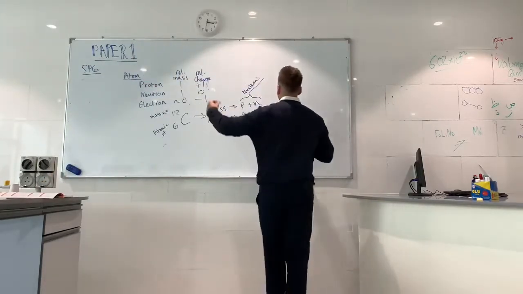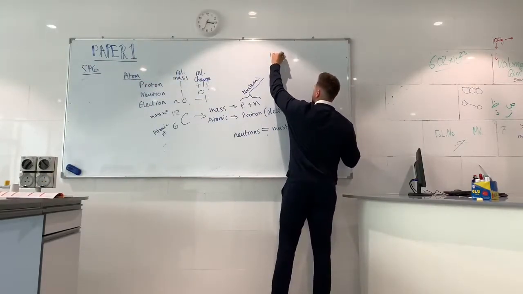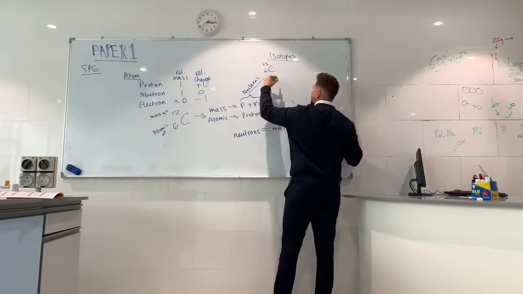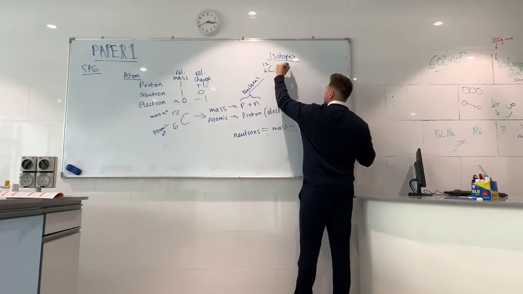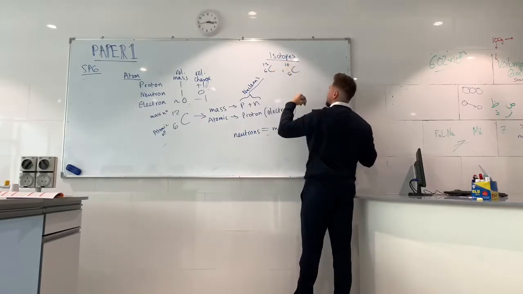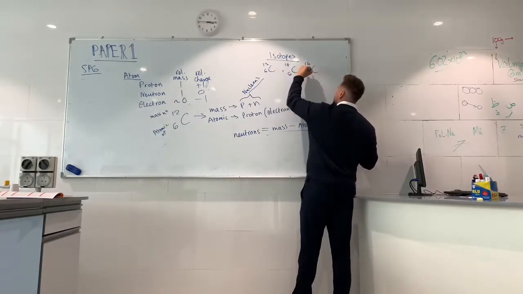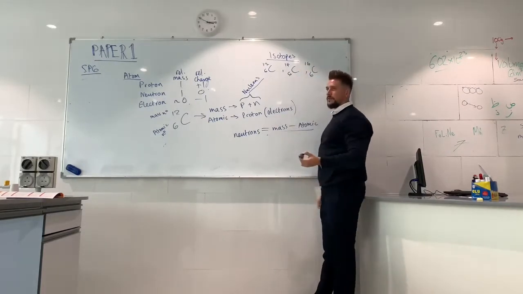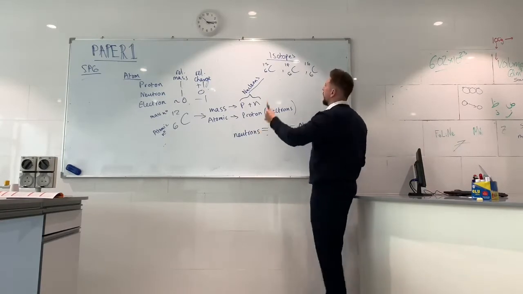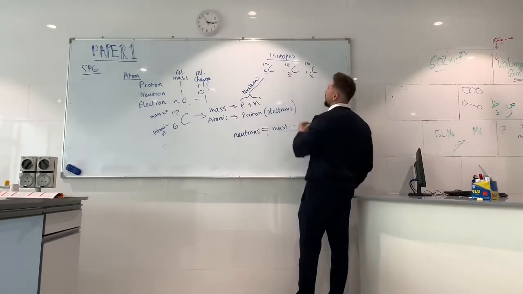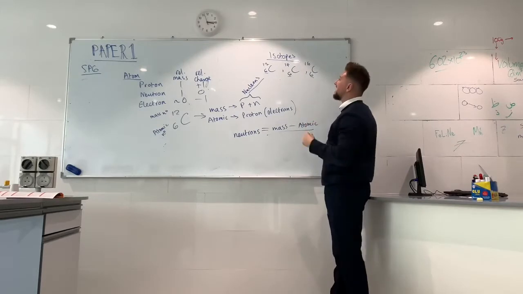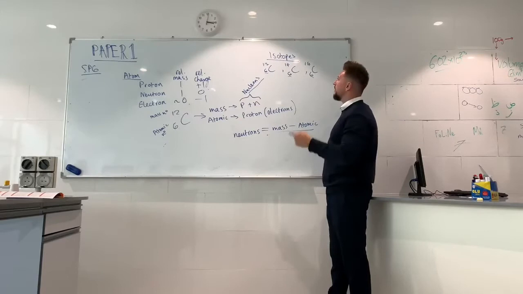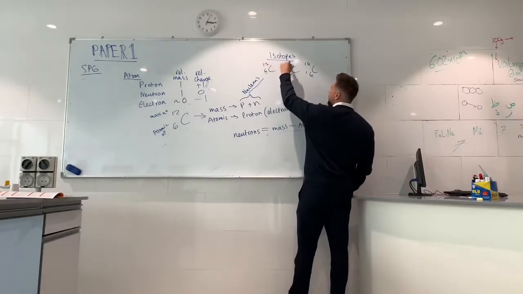Finally, inside atoms, we have something called isotopes. You could have carbon 12, 6, and then you could also have carbon 14, 6, or you could even have carbon 16, 6. All of these are carbon elements. They all have the same atomic number, meaning that their proton number inside the nucleus is the same. The electrons orbiting the outside of the nucleus are the same, except the mass number changes.